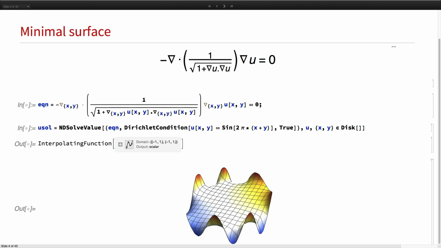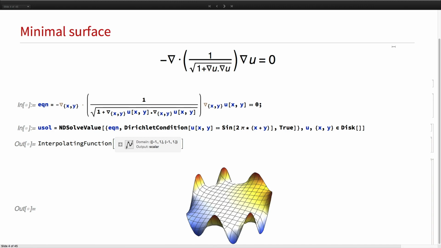Right. So we'll start with a simple example. So what we have here is an equation that you can use to model minimal surfaces. So what we see here is a diffusion type of equation that has a nonlinear diffusion coefficient. So we have the derivative of the dependent variable as a coefficient to the equation, and that makes this equation nonlinear. So in the second row, I've written down how it looks in Mathematica if you type it out. And the third row shows the actual call to NDSolve.